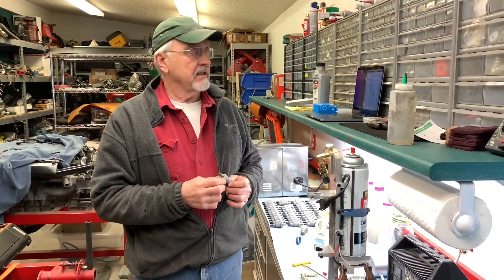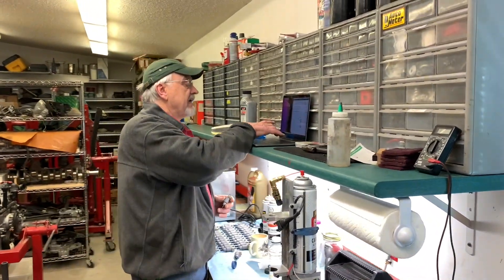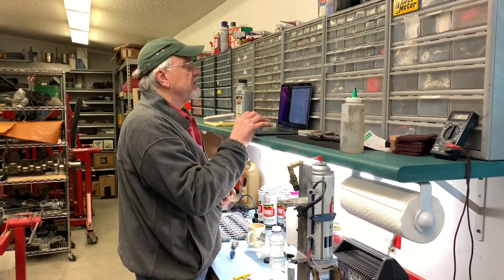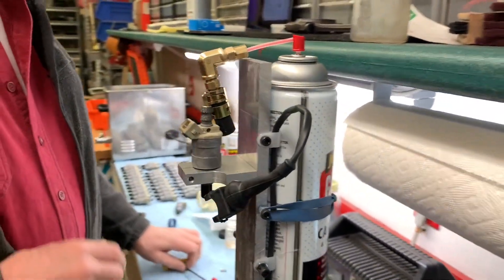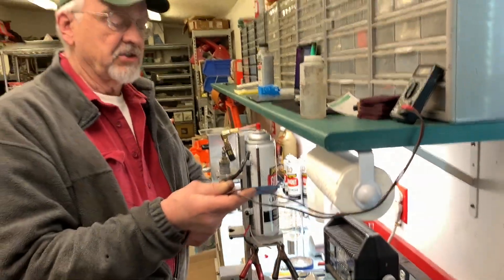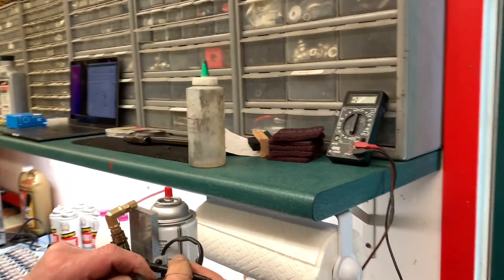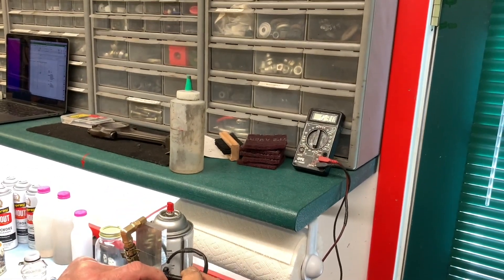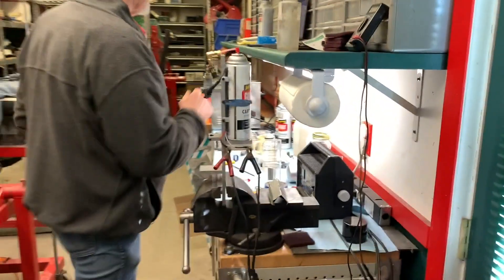What we're going to do now is run through a test on one of these injectors. First thing we're going to do is take a look at this hose barb — and that is clear, so we're going to record that as a number one, no pits. Next, we're going to mount the injector in the fixture and check the resistance in the winding. It should be between 2.9 and 3.0 ohms according to all the other tests I've done. And we are at 3.0 — 2.9. We know that's good. Record that.